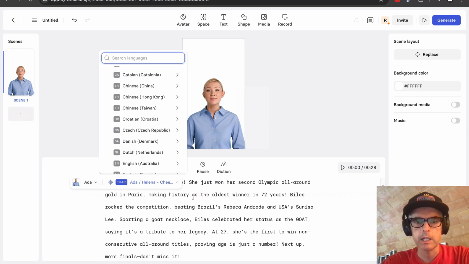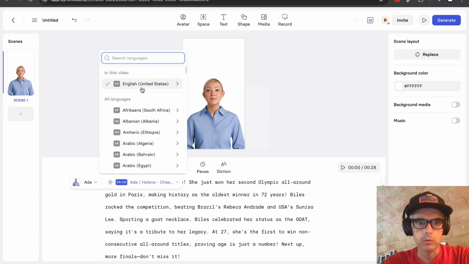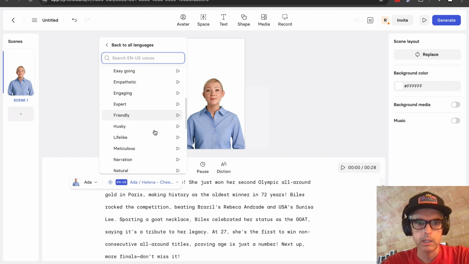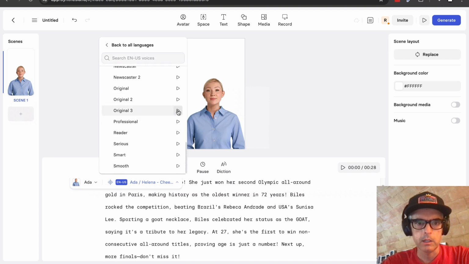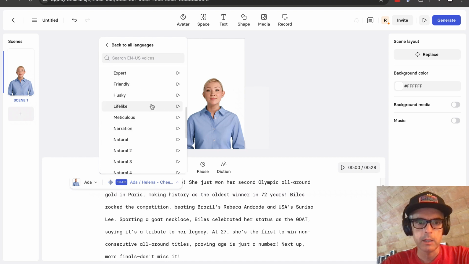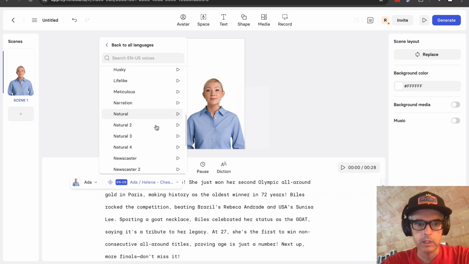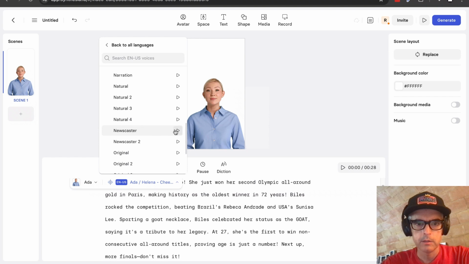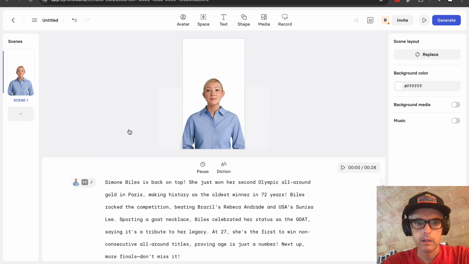But then we can ask ChatGPT to translate this. I'm going to do that and show it to you as well. So we say English, and if we click here, I can listen to this particular voice type. And for us today, I'm just going to select newscaster, because the exercise here would be to basically publish this in a TikTok channel that is related to news.